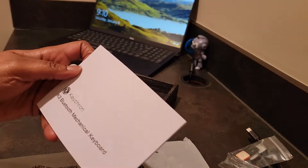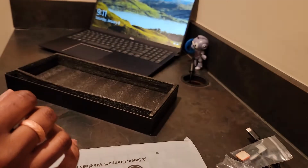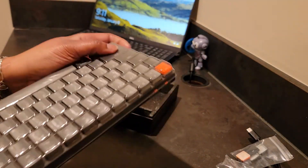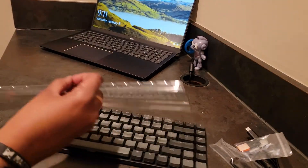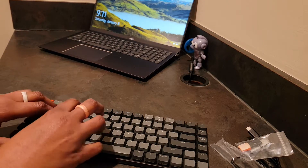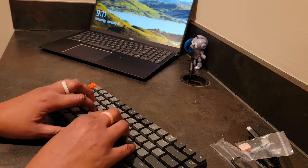I've also got one more thing in here — that is for the Bluetooth mechanical keyboard — and just some instructions on use. It does come nicely covered. Here's the keyboard! Nice little clicky-clack for you guys; you can kind of hear how it's going to sound when you're typing on it.